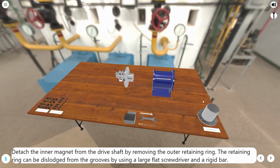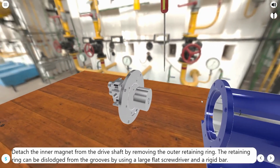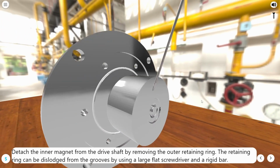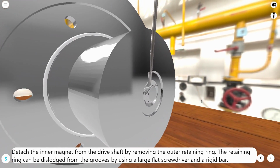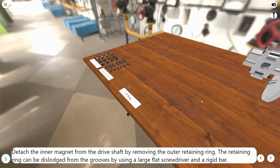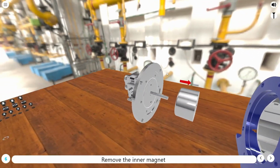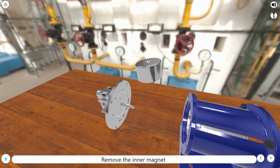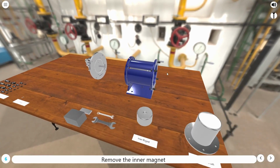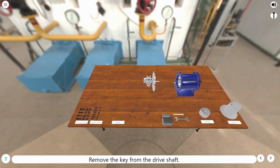Detach the inner magnet from the drive shaft by removing the outer retaining ring. The retaining ring can be dislodged from the grooves by using a large flat screwdriver and a rigid bar. Remove the inner magnet. Remove the key from the drive shaft.